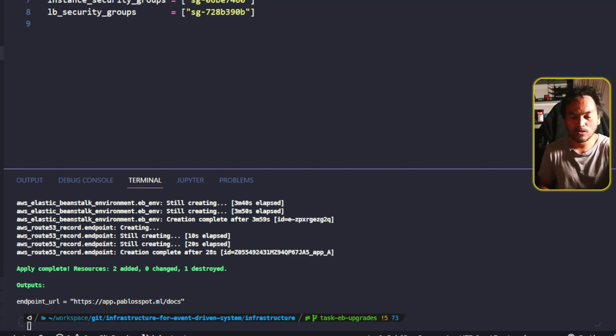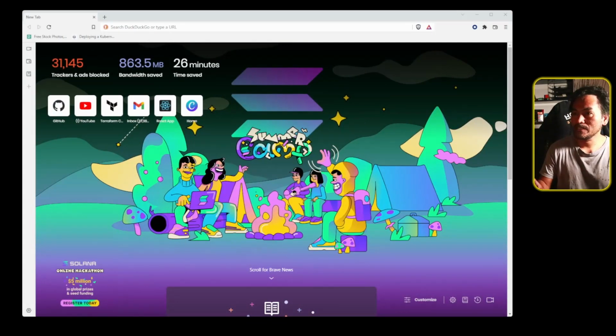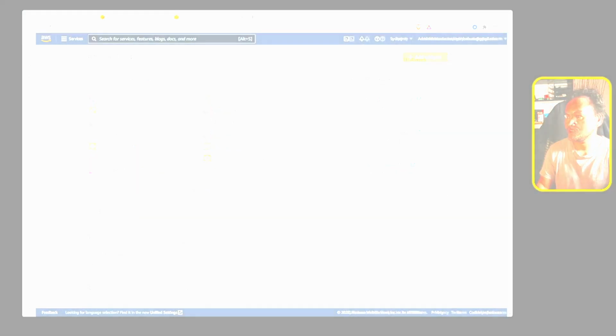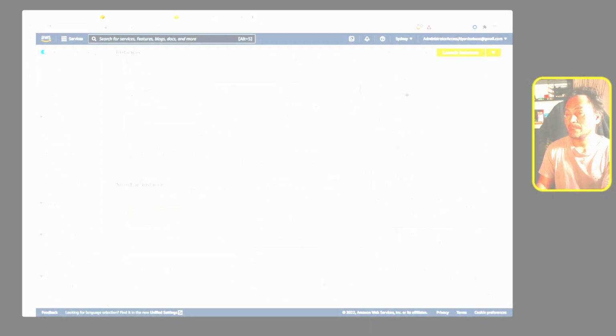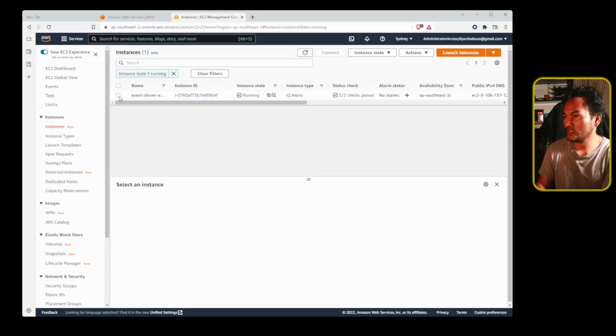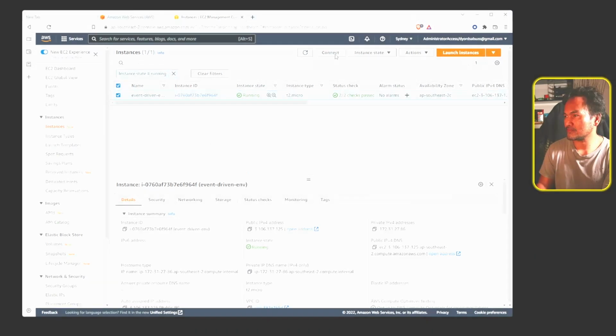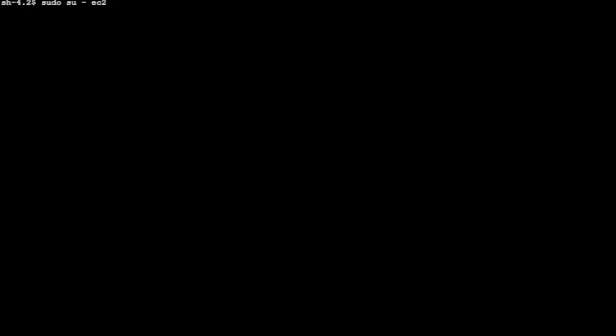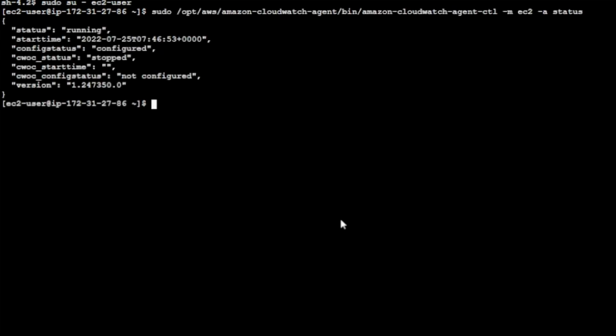Now let me head to my browser and then access my AWS Web Console. The first thing I will do to verify that my prebuild config changes work is to head to my EC2 page, go to my EC2 instances, select my Elastic Beanstalk EC2 instance, and click Connect. The Session Manager tab on this page loads properly and the Connect button is enabled. So let me connect to my EC2 instance. That worked. Now let me proceed with this session and then run a command to check the status of my CloudWatch agent. That also worked.